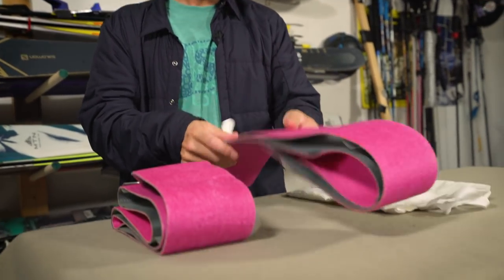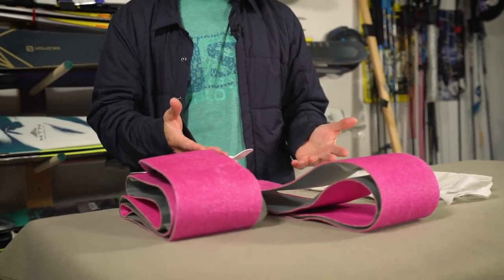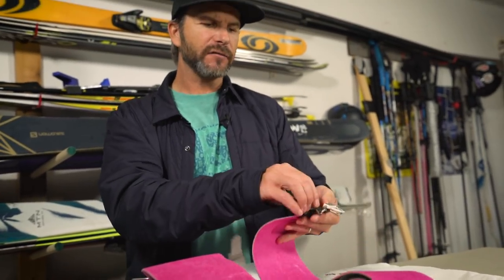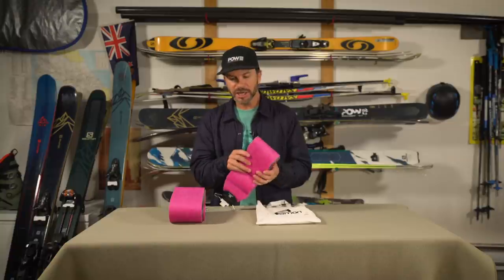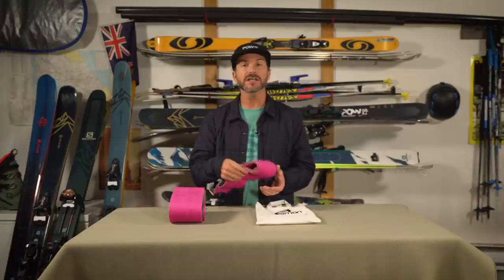Once you've got your basic ski equipment figured out, the next thing is a set of climbing skins — the things you put on the bottom of your skis to grip so you can walk up the mountain. There are tons of brands; most are pretty good. You can get synthetic skins, skins made with natural fibers, or a mix. Most skins have glue on the bottom for a sticky surface, though you can also buy glueless skins. Because I live in a wet environment, I prefer glued skins — they're more reliable when it's moist. When sizing, you may get lucky finding a pair that fits, but chances are you'll need to cut them — it's not hard and only takes a few minutes.